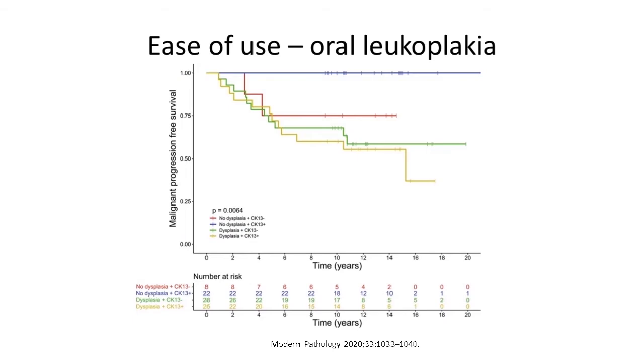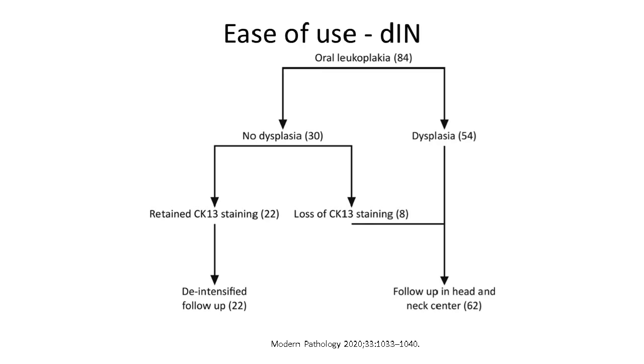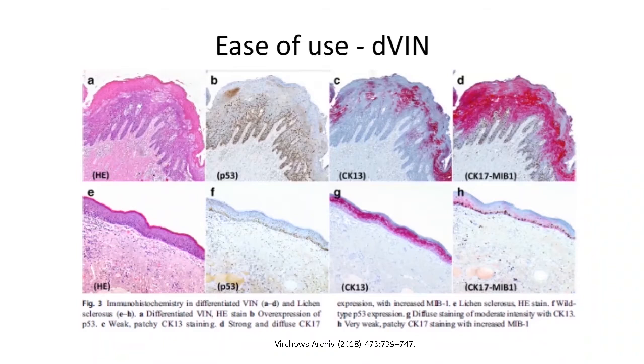So if you combine those two, you actually have a very nice reciprocal pattern, and you can make an estimate as to whether this is actually a true phenotype, because you have that additional information in that single slide. That is actually important because if you have a surface area which does not display any morphological dysplasia, and it is also positive for CK13, that has a very good prognosis, whereas if you have a patient who does not display obvious dysplasia, but you have loss of CK13, the prognosis is worse.